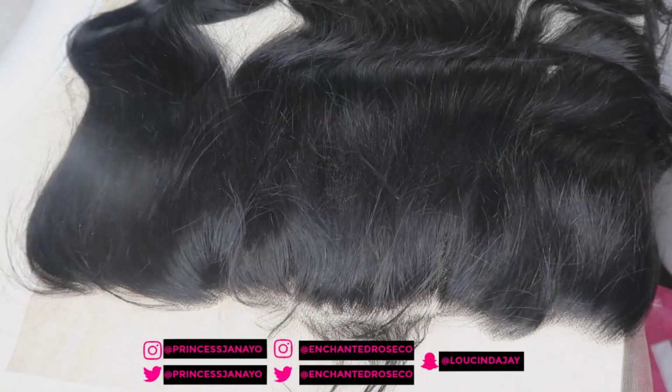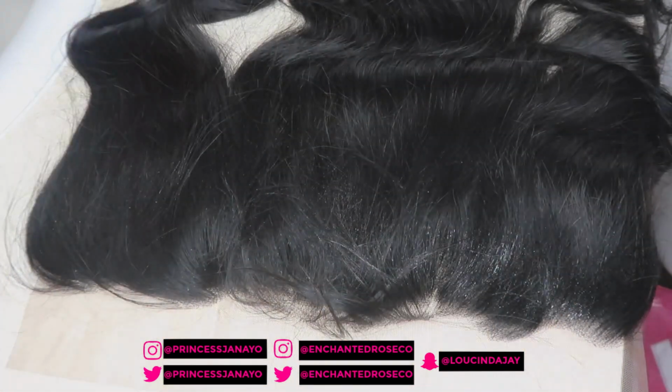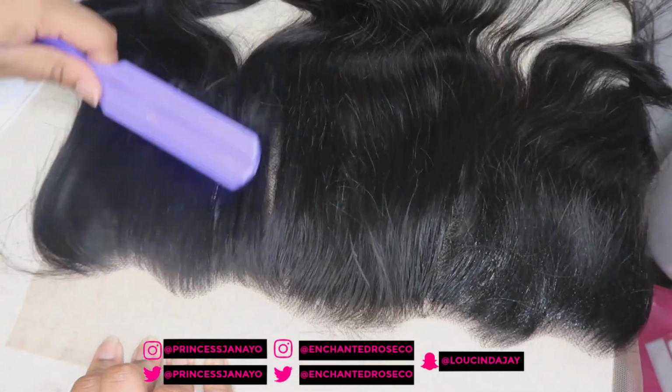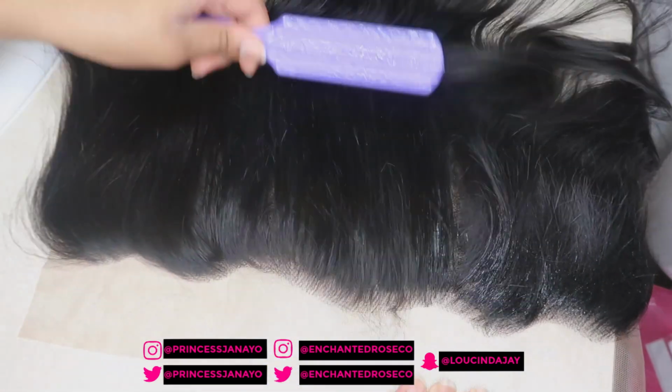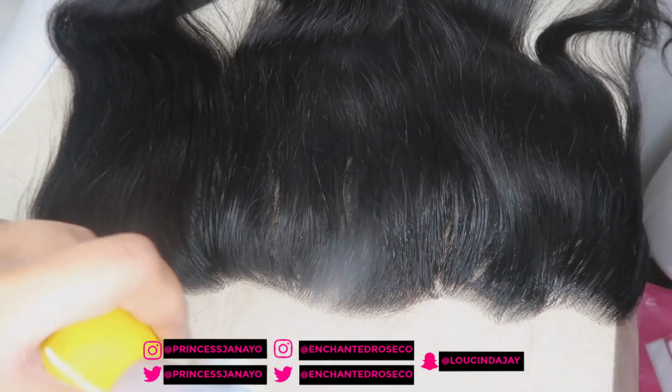So now I'm just taking some Got to Be Glued freezing spray, and I'm just spraying any flyaways or baby hairs that'll get in the way of the bleaching process. And you don't really have to use the same spray, but you can use hairspray or whatever. And then now I'm just gonna take a brush and brush it all back.